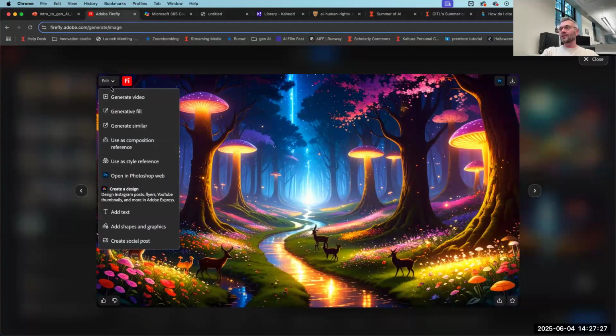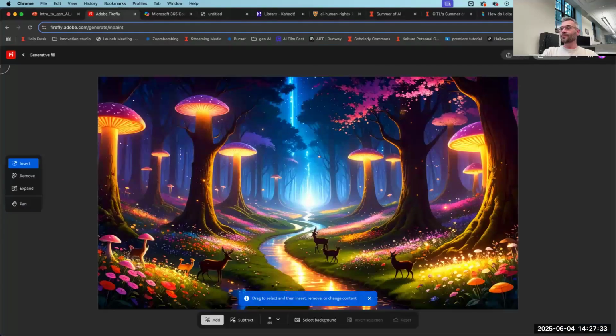And the one function I want you to choose is the generative fill one. Okay, if you're there, you'll see over in the left margin a couple of different options: insert, remove, expand, and pan. Let's start with the insert one, okay?